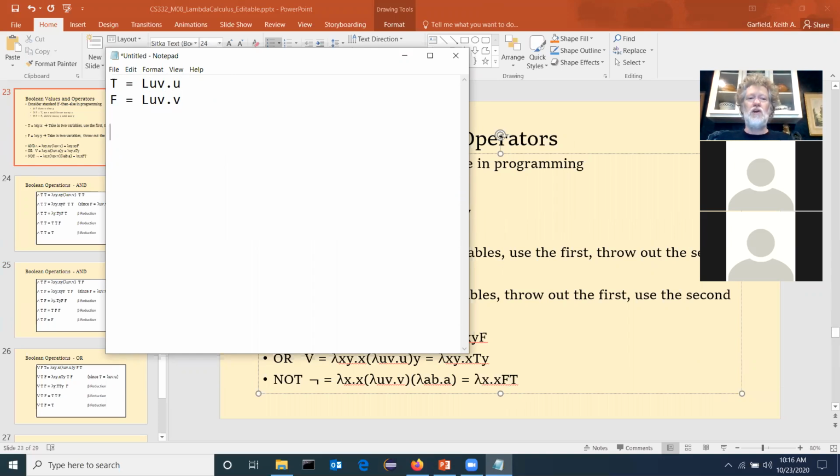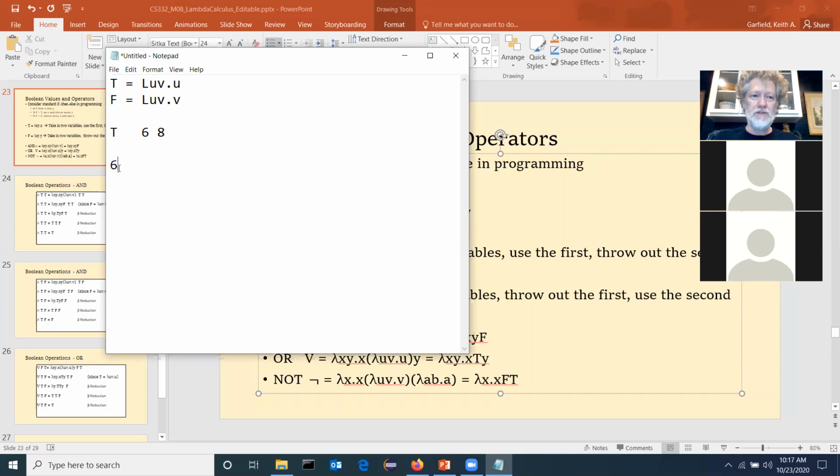And I'm going to just use shorthand here. If I say true is applied to 6 and 8, that's right, 6 and 8 are two arguments. I'm not going to write out lambda uv dot u. I'm just going to say, hey, we know what true does. It takes the first and throws away the second. So if I apply true to 6 and 8, do you agree that I would get 6 back? That makes sense, right? Because all we're doing is taking the first and ignoring the second.